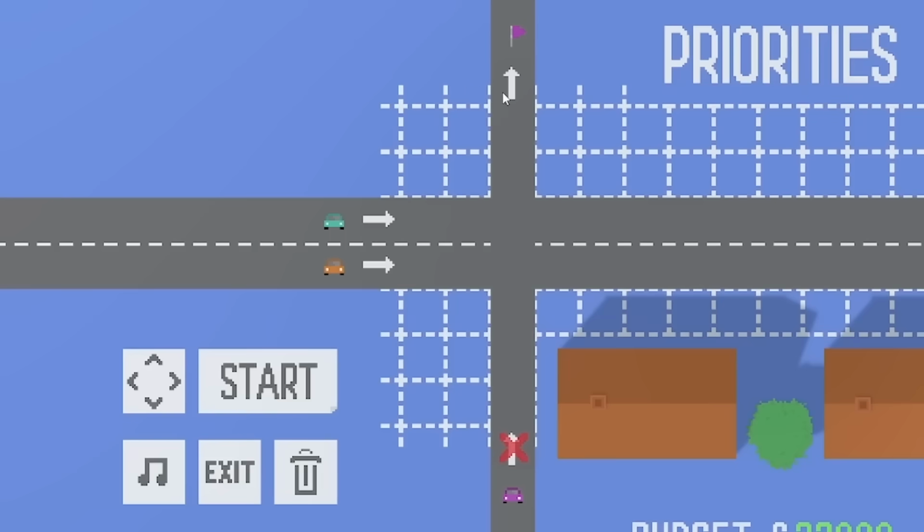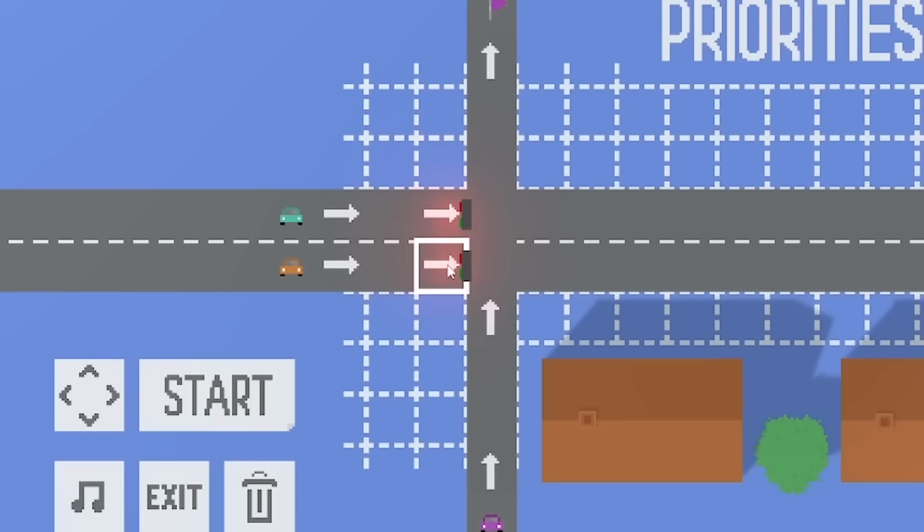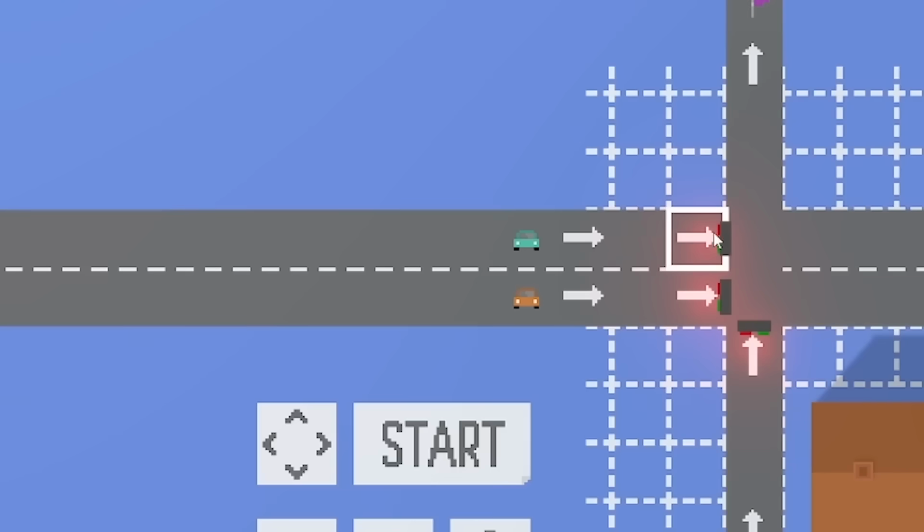So if we just go straight up, then I think what we're going to have to do is put some traffic lights in, right? So if we click on all of those, we have traffic lights. And generally in real life, you'd work out your traffic light phasing depending on not only how much traffic there is at certain times of day, but also you do actually measure where the queue goes to.